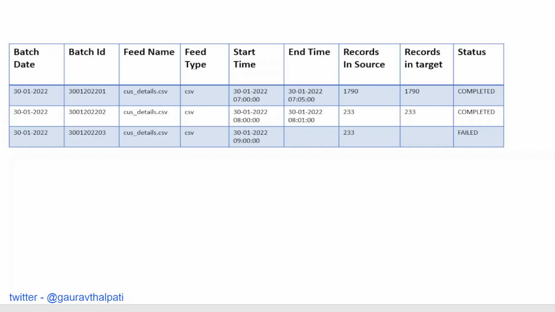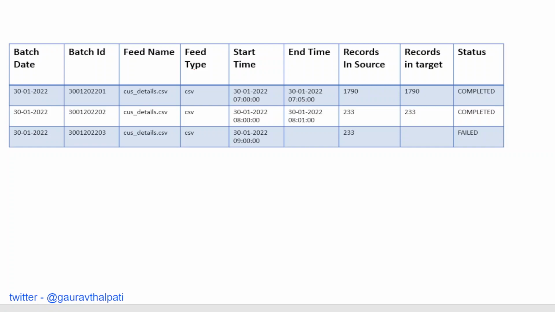Now why is this required? Because you need a unique entry by which you can identify which execution this is for. In a day, if there are 24 executions of a file, you should be able to identify which execution this is for. Okay, and then this batch ID you can use in other tables also. Remember, this won't be the only audit table.